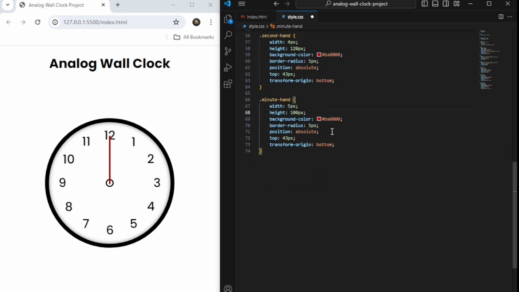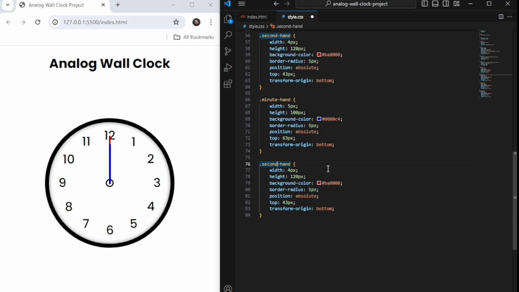The color, let's change the color to 0000C4, I think, which is blue. Yeah, the top to 63.